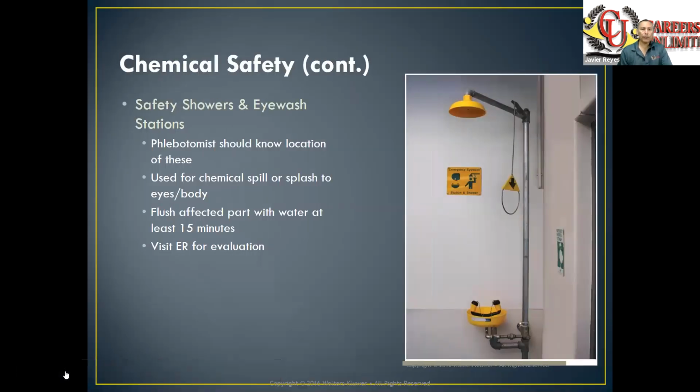What do you do if you are ever exposed to a chemical? If you're splashed or you come in contact with a chemical, remember that first aid is always first for you. Know where the safety showers are; they're usually located on every floor. The eye wash stations, same thing. You are going to wash your eyes for no less than 10 minutes, with regular water or sterile water, whatever's available to you.